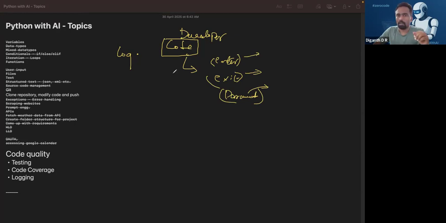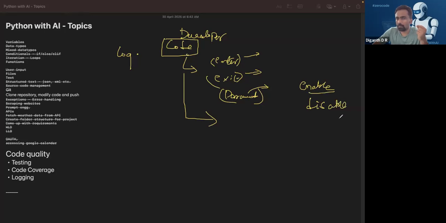So if you have a lot of logs in one process or in your product, it also takes some time to print logs, right? So that itself will become a problematic situation when you deploy the code in production. So you should be able to write logs in a way that whenever it is required, you switch on something, like for example, you enable the logs or disable the logs.